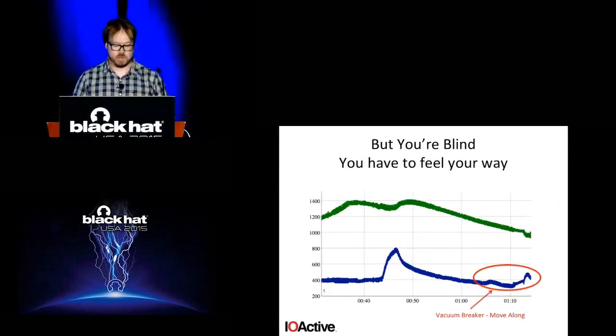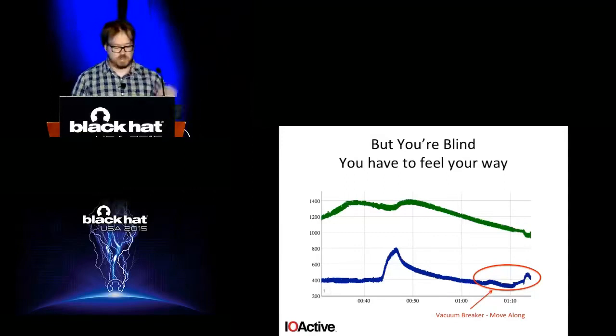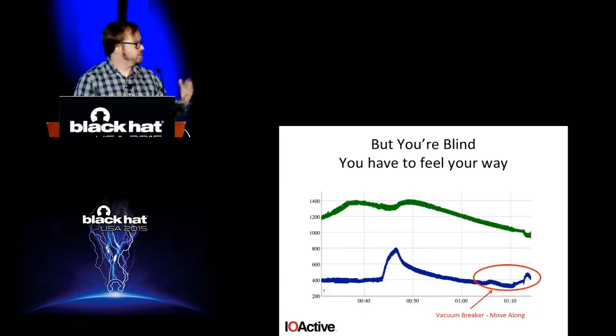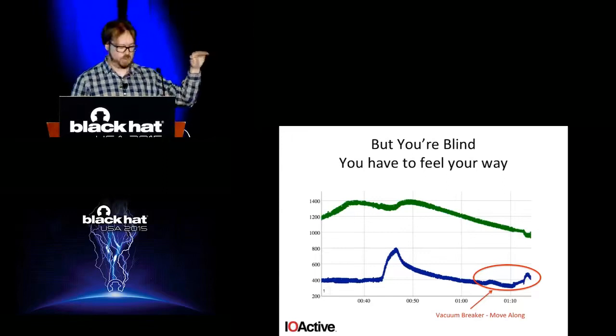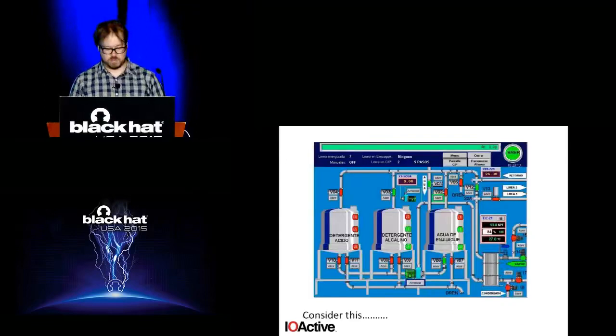You have to go feel your way. And this is a lot of what I spend my time looking at. This is a temperature graph of the barrels collapsing here. But at the end, you can see that instead of the temperature going down and we get a nice collapse, you see a bump and a ripple going across there. This is actually what happens if you put a vacuum breaker on top of the pressure vessel. You can see the vacuum breaker kick in and stop the attack. And so we study in physical damages how remotely we are going to spot these types of defenses so that we can test something, move on, and go hit the next thing.